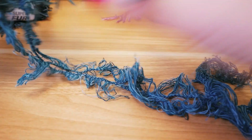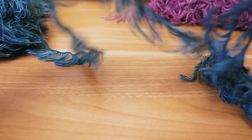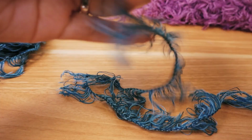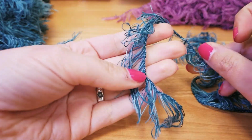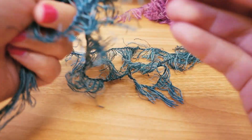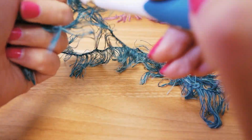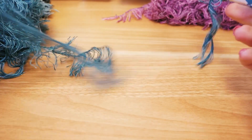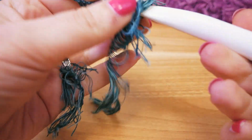Okay, so I'm going to do this with this blue color here now. So I'm going to do only half of the width of what I just tried. So we're going to go for 5 chain stitches and then plus 2 for the height of the half double crochets. So I'm going to start here again, and then later on I will unravel the purple one that I just made. So be careful here and not choose such a big width for your scarf with this wool, or get more balls.